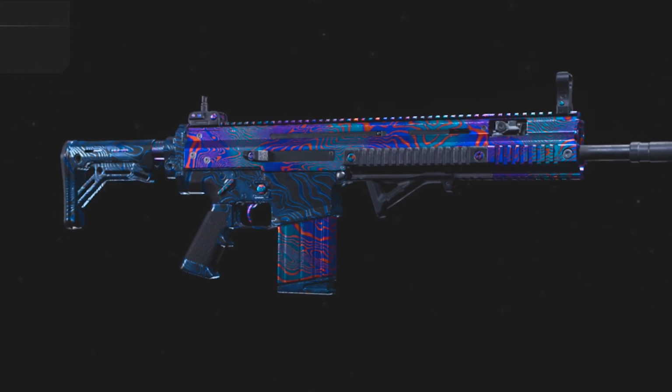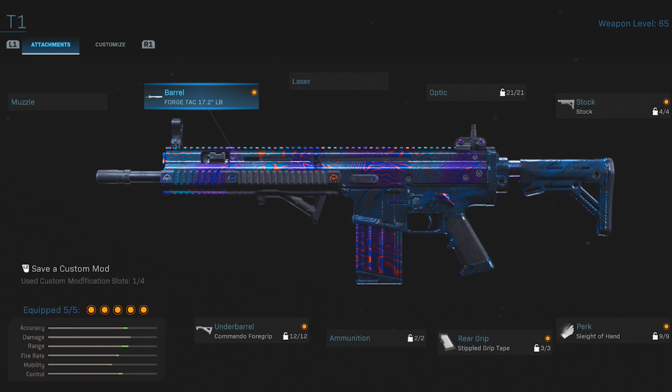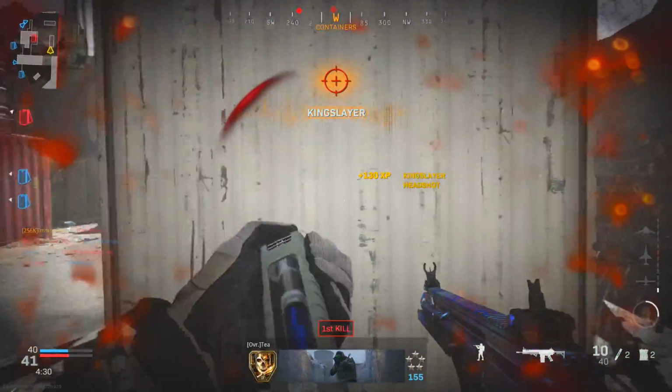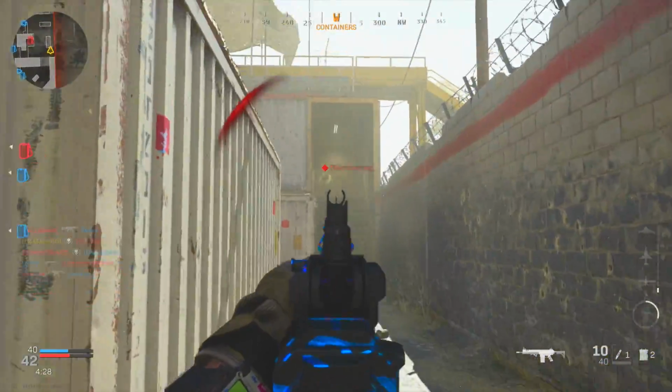Then on the Scar, I've got the 17.2-inch LB barrel for better range and control, the close quarters stock which increases the ADS speed, the commando foregrip, the stippled grip tape, and sleight of hand for a faster reload, which I do really prefer over a larger magazine simply because it will allow me to get back into the action much faster.